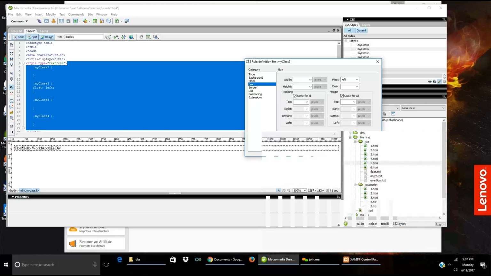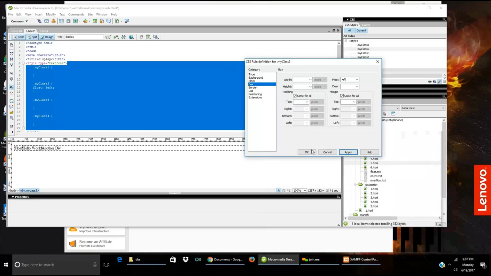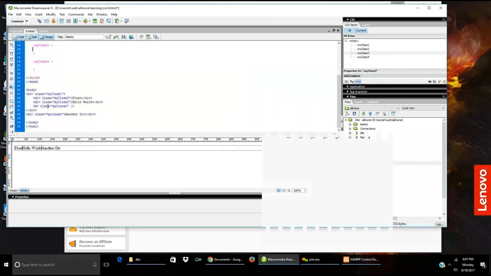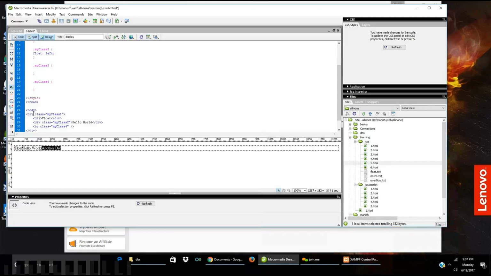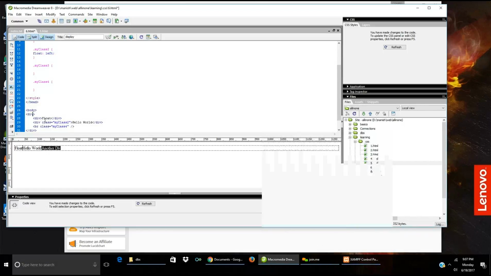Let's not worry about this other div right now. Let's remove this div for now. Let's remove all the classes also. I will show you the inline CSS, how it works.